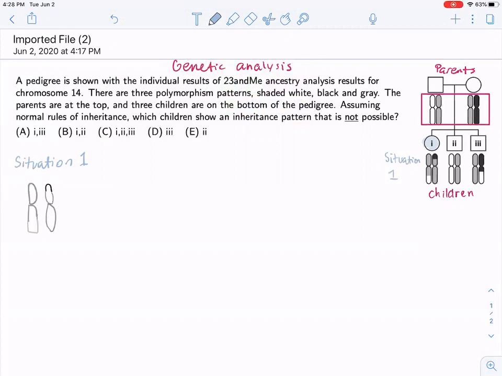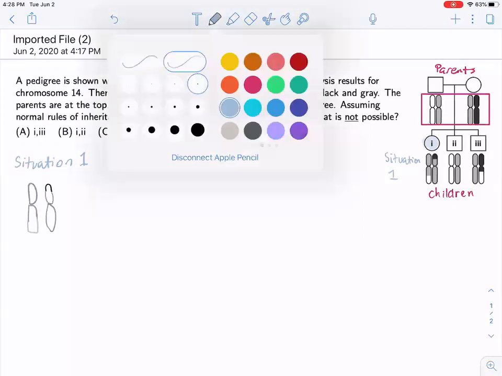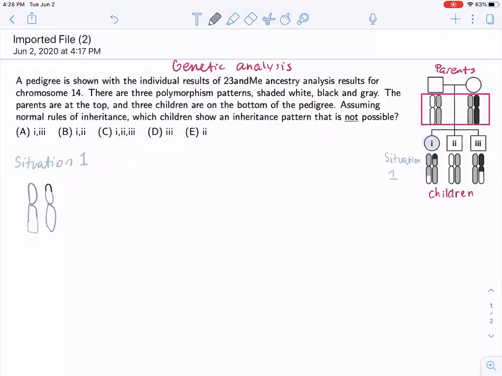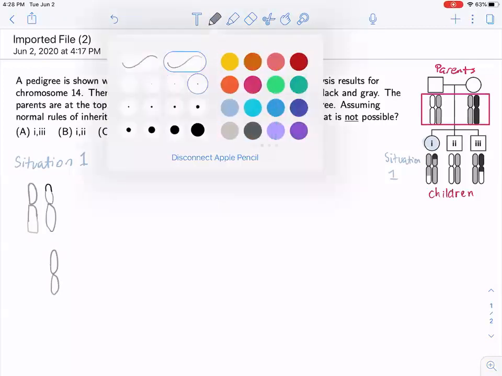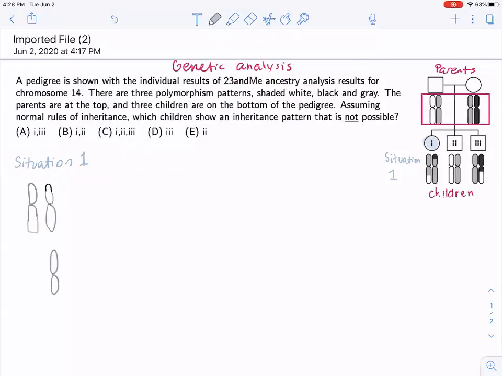So the one on the left, this is definitely possible if I'm looking at the parents on the left, and the square, remember, this refers to the dad or the father. And so in the father, we have that one chromosome. Let me draw this out over here. So the father has one chromosome, dark gray, and then he has a lighter gray one, or the white one, which I'm just drawing as a lighter gray in our case.